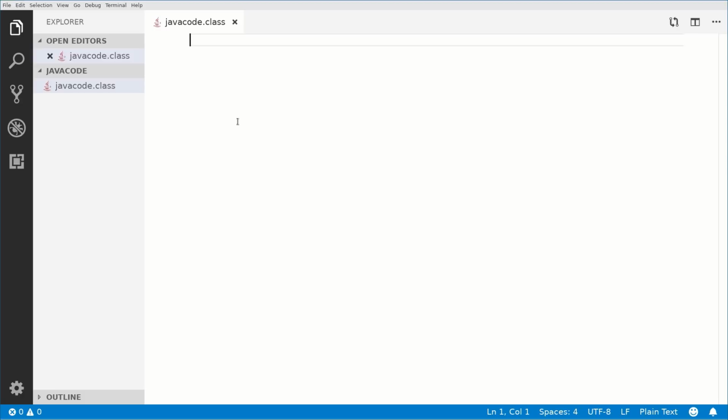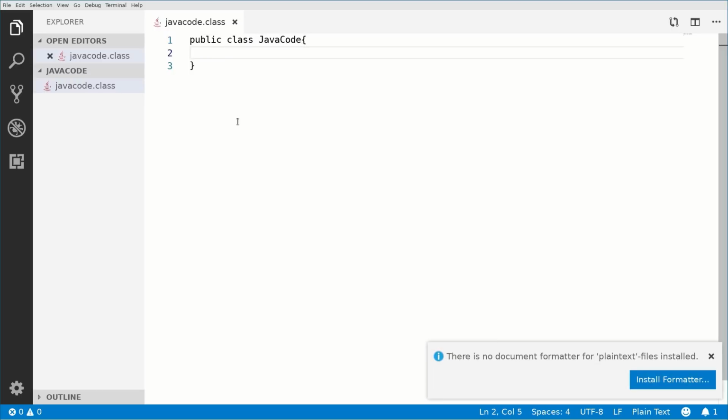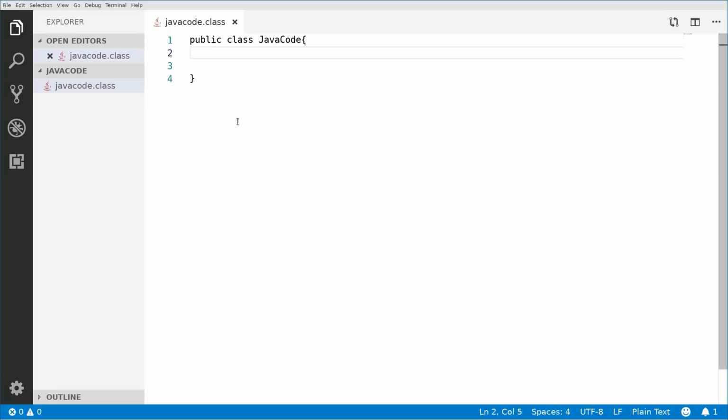First of all, every Java source code has to start with a class, right? So you can start by typing public class, and I will call this Java code. I will open brackets, okay, and once I have opened brackets, I can write the remaining stuff. Inside the class, we can write the methods, and in this case, since we're using pure Java, we want to write the main method, okay?